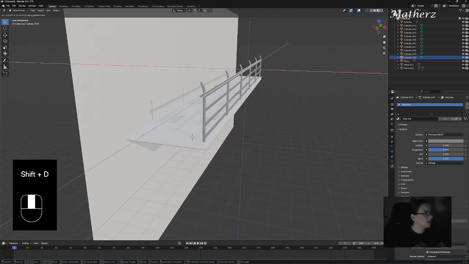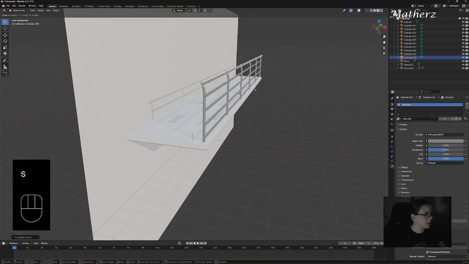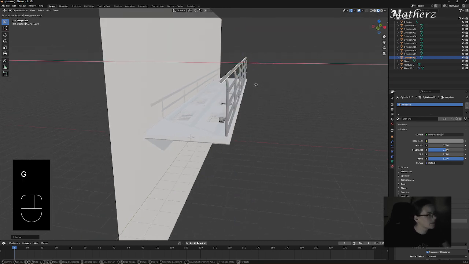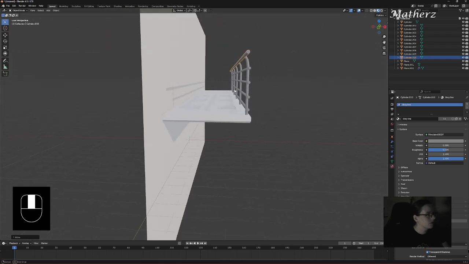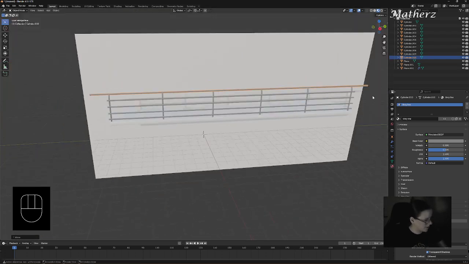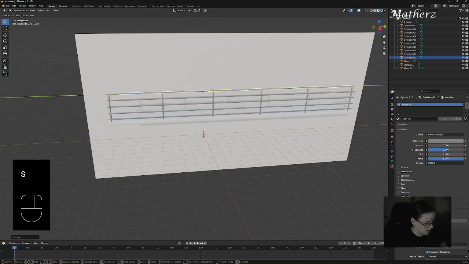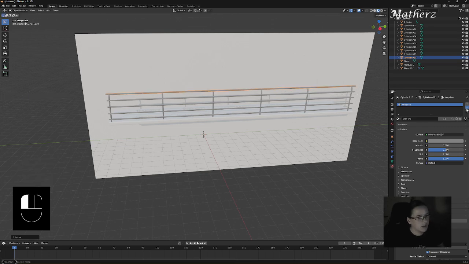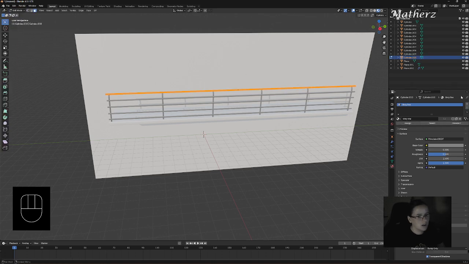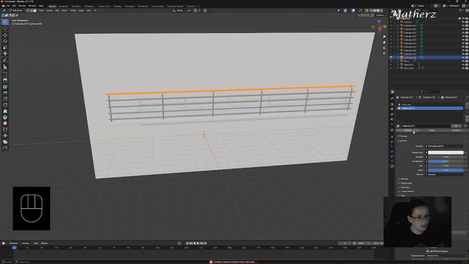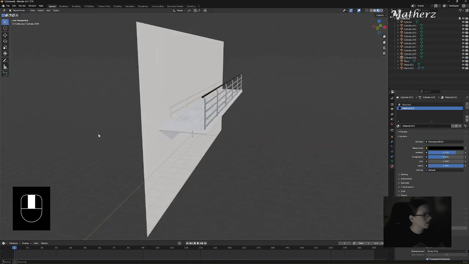And then we'll go Shift D. And then we'll place one of these bars a little bit bigger, just at the edge right here. Now at the edge right here, what you could do, scale this inwards just ever so slightly. We can change the colour on this one, so let's minus that off, edit mode, minus that, let's go plus if it's not going to come off. We'll go with black, make this slightly metallic, and we'll assign this black to all of this. So now we've got a black railing.